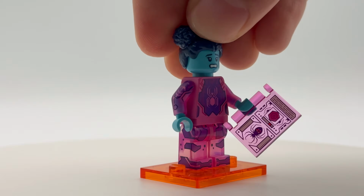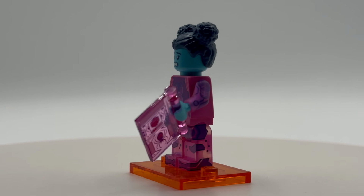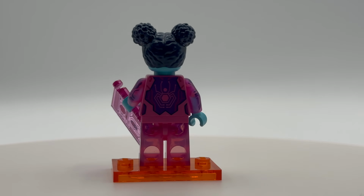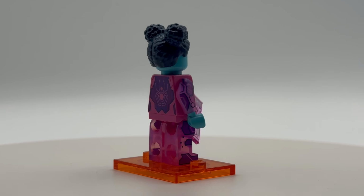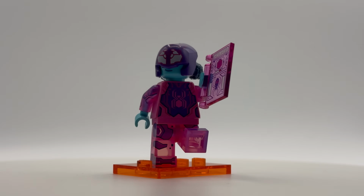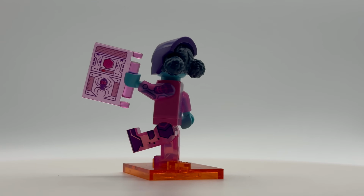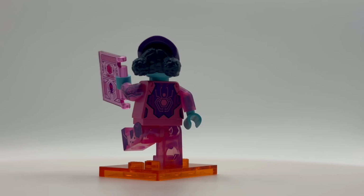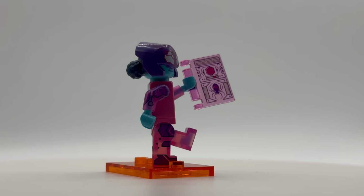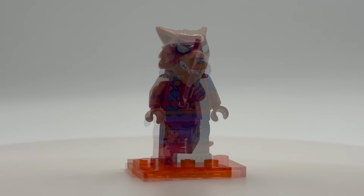But I do like how you have different expressions for the headpiece here and a really nice printed holographic computer tile as well, showcasing maybe her shock when she realized that Miles might be being sent to the wrong universe. Altogether, I think that this is maybe one of these sleeper hit figures of the series because of the amount of detail and design on the legs and the transparent color scheme. It's just such a cool design for a character that feels a little bit holographic in the way they're done. She may not have been the most distinct or memorable character from the movie, but the minifigure is produced with just as much care, and I really like that.